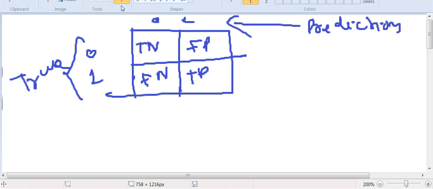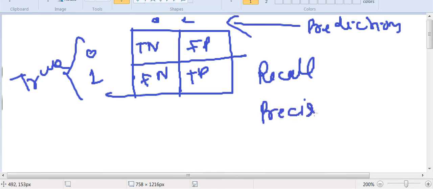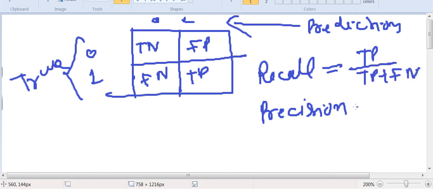Here I must tell you two formulas that are really important. One is called recall, and another is called precision. Recall means true positive divided by true positive plus false negative.